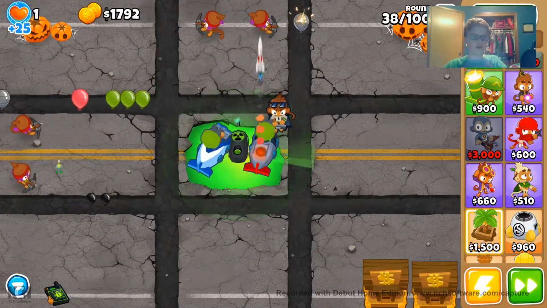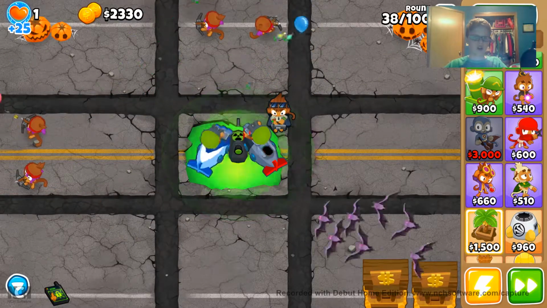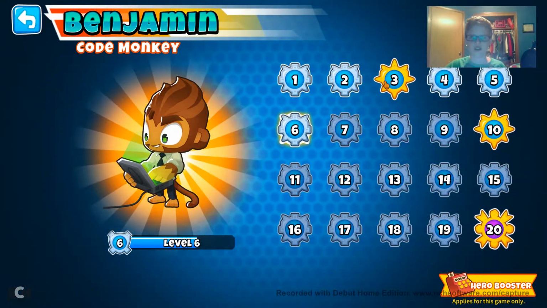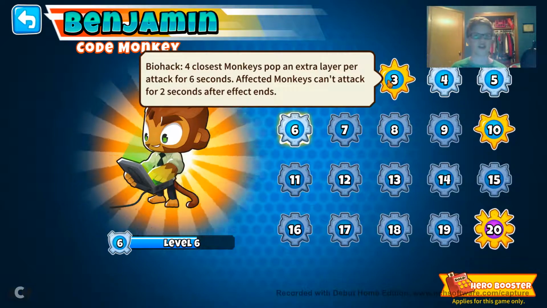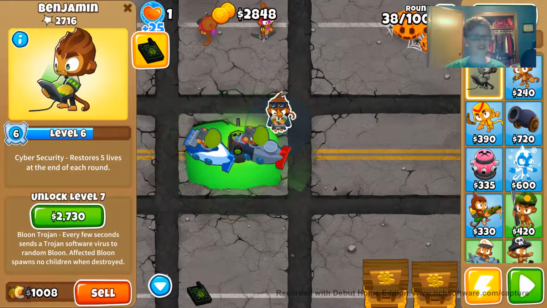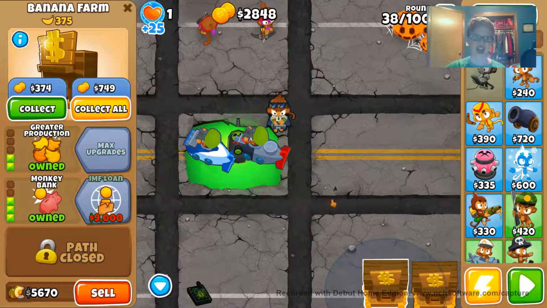Money. Of course, when the MOAB comes, I'm going to activate his ability. Which, in case you didn't know, I'll tell you after this round. The ability is: the four closest monkeys pop an extra layer per attack for 6 seconds, and then they can attack for 2 seconds after. So, this thing's super useful. He gives me lives when I lose them. But if I lose any actual lives, then I die.